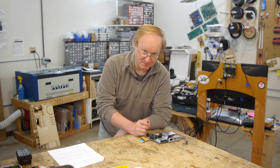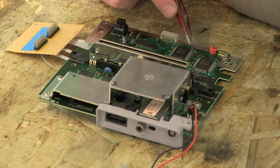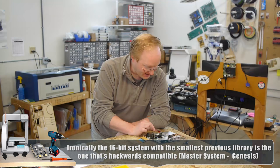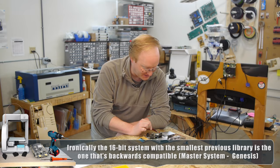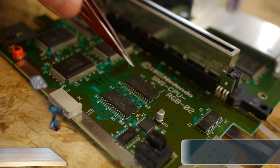And much like the Genesis, the two PPUs have their own RAM. Again, 64K of video RAM that's controlled by them for making the pictures. So the CPU basically tells these chips what to do with this RAM. I also noticed in the schematics there is a port connected between the custom RAM chip and the PPUs. There's probably some sort of fast block access with the RAM that they could do. Copy it from the work RAM into the PPUs and then into the video RAM.